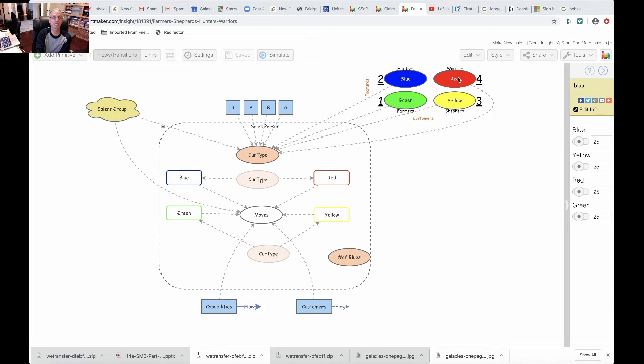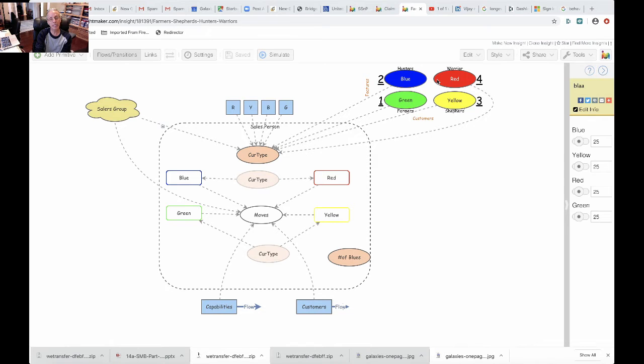What this model is doing is taking known interactions between those four types of salespeople. It's implementing logic that says that red will be repelled from green and green will be repelled from red. On the other hand, yellow will be attracted to green and blue will be attracted to red. And if nearby the red and the green there are yellows or blues, there will be no repulsion but no attraction. And if there are blue or yellow, there will be some repulsion but not as strong as if there aren't any elements around it.